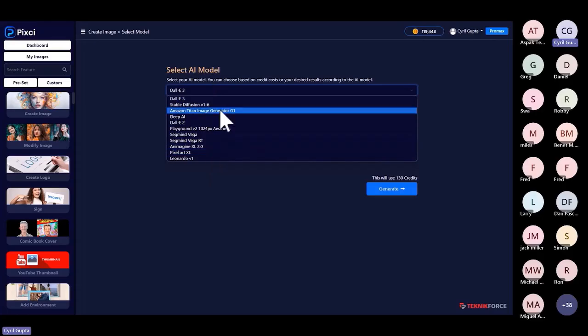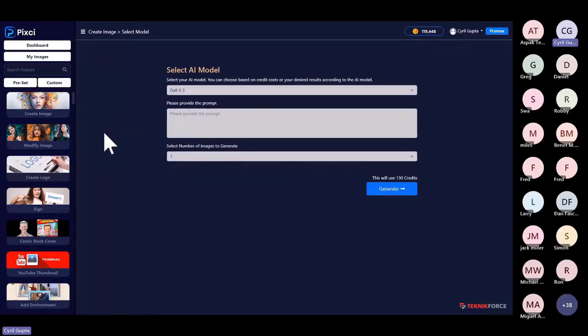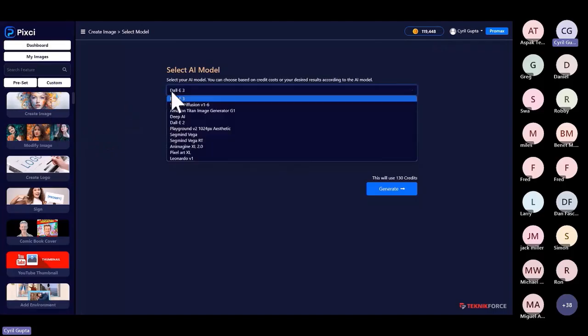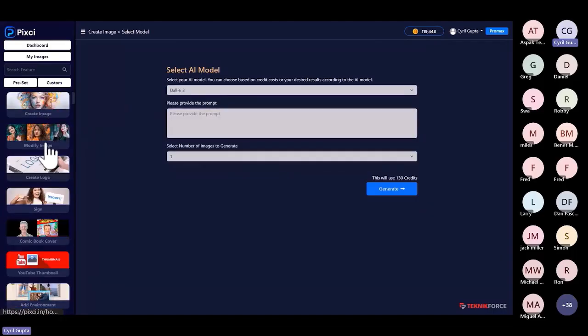We've got DALL-E 3, Stable Diffusion, Amazon Titan, Deep AI, DALL-E 2, Playground V2, SegMind, and so many more. We have more than 15 AIs in there, and according to the workload that you select, for example, in Create Image, this is what we have. Every workload has a different mix, and some of the workloads are very specialized and work only inside of Pixci. There is no alternative out there.